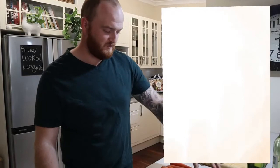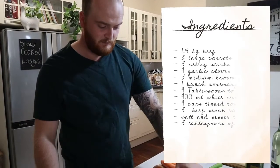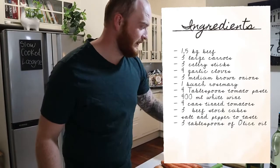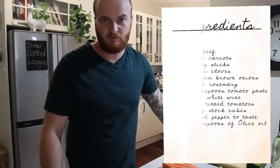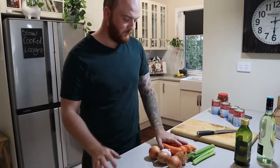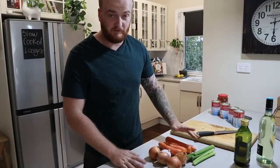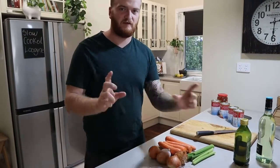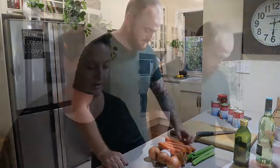Okay, so for the beef and sauce part of the dish, we're going to use carrots, celery, onions, garlic, tomato paste, stock, white wine and fresh diced tomatoes, canned tomatoes, whatever you want. So I'm going to grate up the carrots and then measure out all the ingredients. I'm going to put it into the food processor because I want it kind of like a paste, so when you're eating lasagna it's not chunks of veggies everywhere, so it's just nicer to eat.